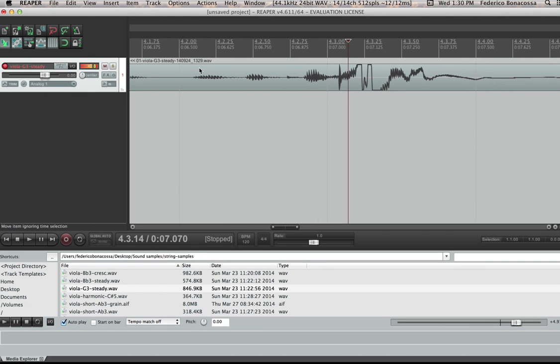And of course my meter here shows me a red, even though it's not clipping right now. What this is there to do is to show me that the sound did clip. So it's warning me that at some point in time it clipped. So that's not good.